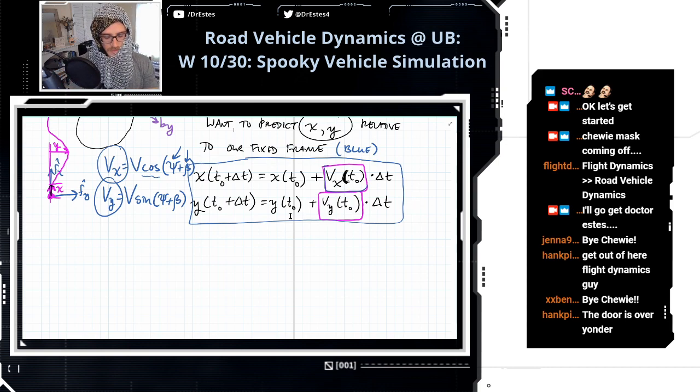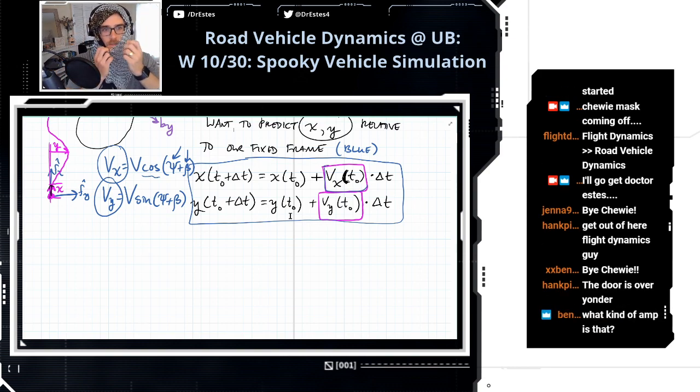Wait, I think this is on sideways. Oh my goodness. What kind of amp is that? It's called an Earth amp? And the head is a Fender.